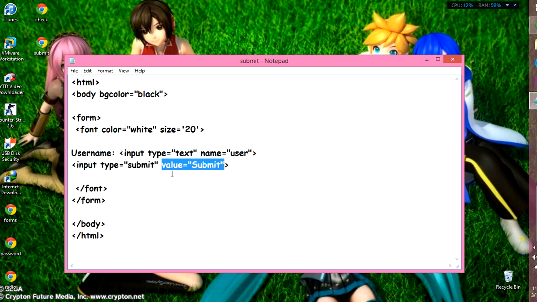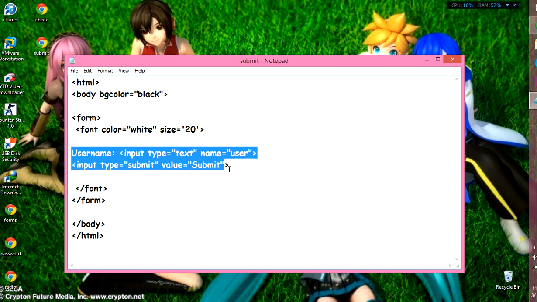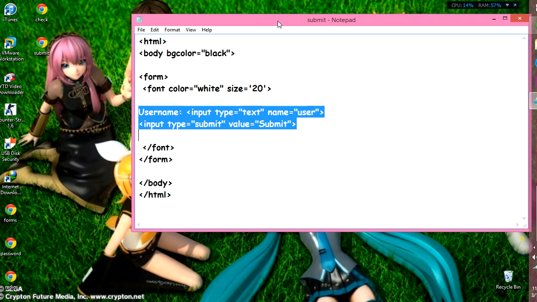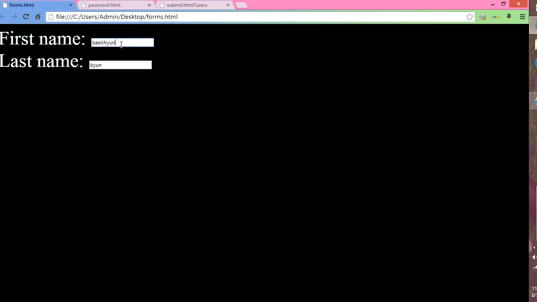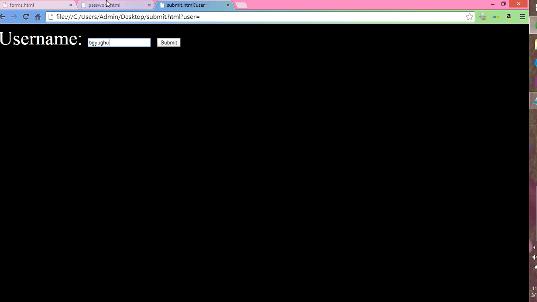If you click the button or submit, it's gonna be submitted to the JavaScript that you're gonna use. So this is the submit tag or submit attribute. If you're gonna run this, this will be the output. See, they have a button, but currently it's not working because I don't use JavaScript. Like this one, like that one, but it is connected to the password. If you're gonna use Java, it's gonna be connected.